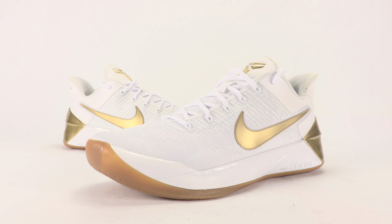What's going on, everybody? This is Brian from SneakerFiles.com, and today we're showing you a closer and on-feet look at the Nike Kobe AD Big Stage. Now, the Big Stage nickname comes from the 2010 Nike Kobe 5 Big Stage release, but it isn't confirmed by Nike if that's what these are actually going to be called.